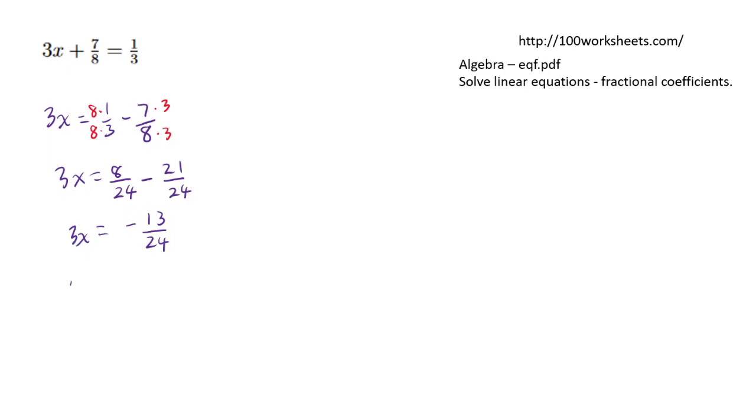And finally, you divide by 3. And remember, when you divide something, that's like multiplying by 1/3 both sides. And when you have 1/3 both sides, that 3 gets multiplied to the denominator. So you end up with negative 13 over 24 times 3, which is 72. So that's the answer.